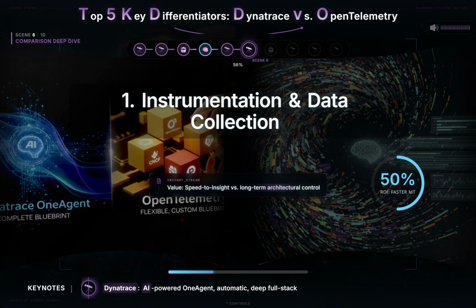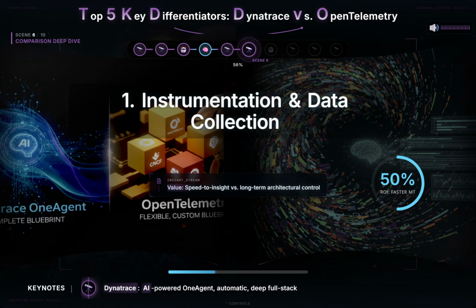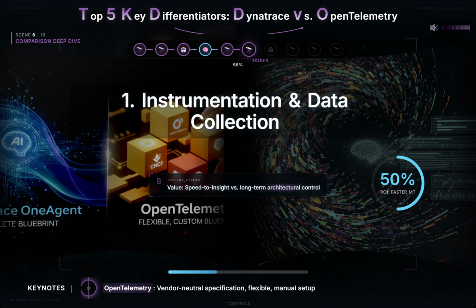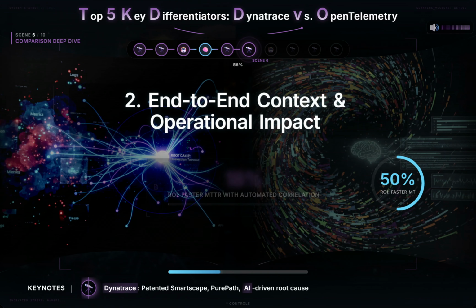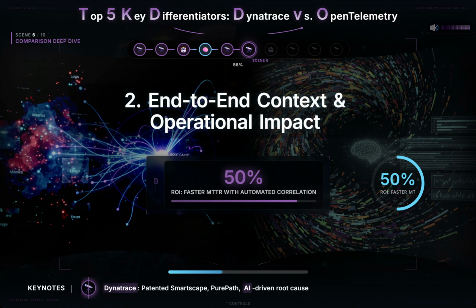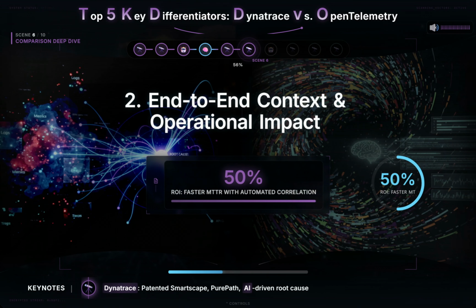Dynatrace excels with its patented Smartscape and PurePath technology, automatically mapping all dependencies and tracing transactions across every tier, giving you instant, AI-powered root cause analysis. This unified view drastically reduces mean time to resolution and boosts service reliability. You might be grappling with the immense challenge of correlating fragmented data from disparate tools.